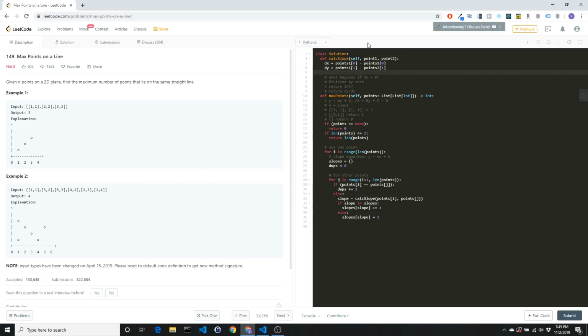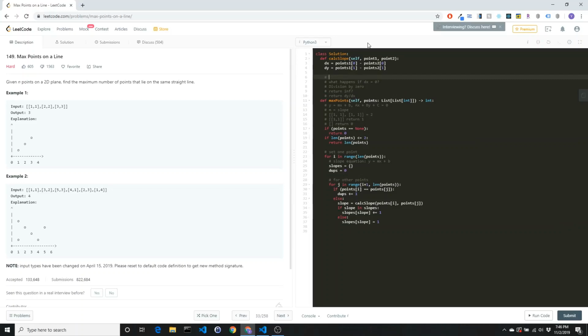And so we need to make sure that somehow we can produce another representation of the simplified fraction, right? Because if we don't simplify it, then you can have two slopes with different values. When simplified, they're the same, but when they're not simplified, they're different, right? For example, if you have 14 over 2 and 7 over 1, if you don't simplify it, they're considered different slopes. But if you do simplify it, then they're the same thing. They're all just going to be registered as 7 over 1.